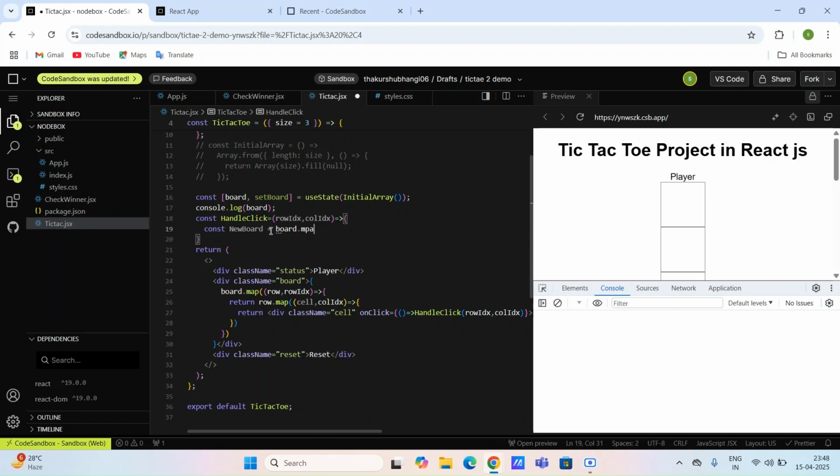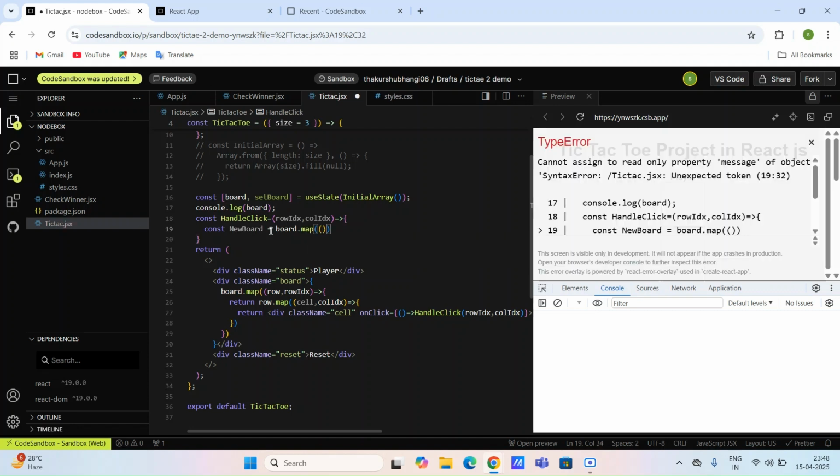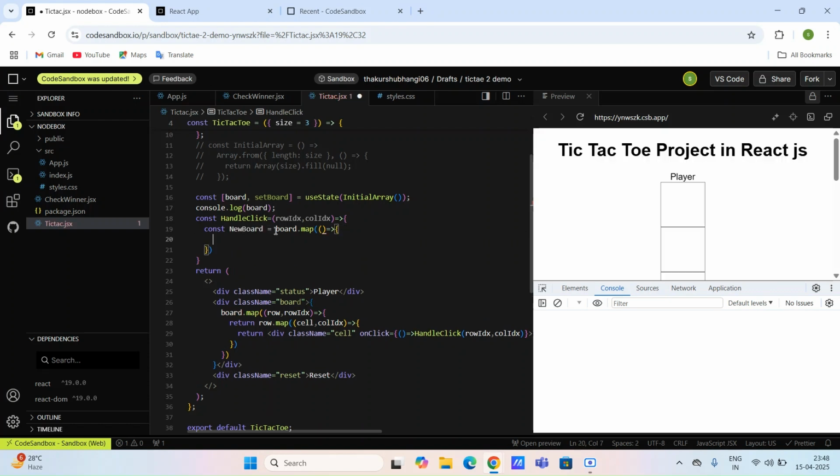Board dot map, inside this we will pass row comma R IDX, and the same for here.